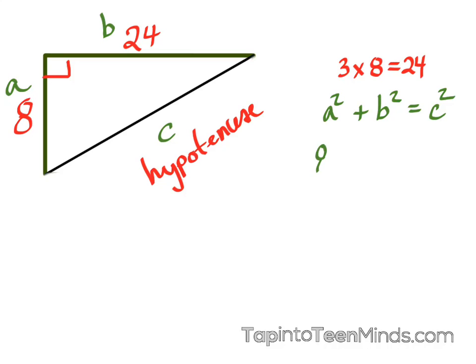I've got 8 squared plus 24 squared equals C squared. So let's do some quick math. I know, Anthony, it's been a long weekend there, buddy, but what's 8 squared? 8 squared is 64. Nicely done. Now, I'm not going to ask anyone in particular, but what's 24 squared going to be?